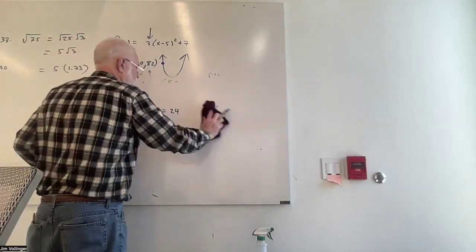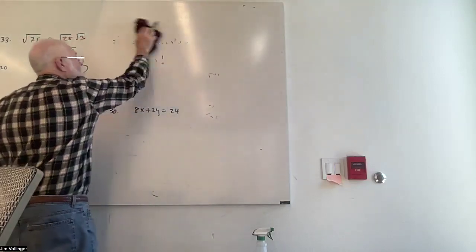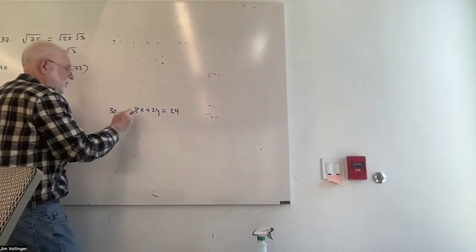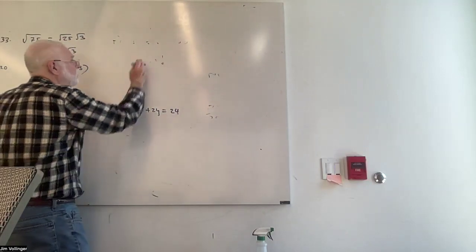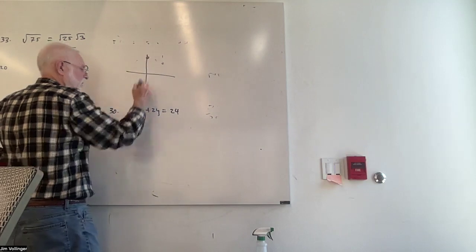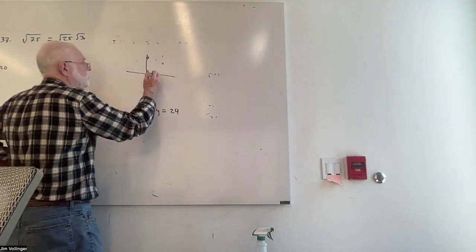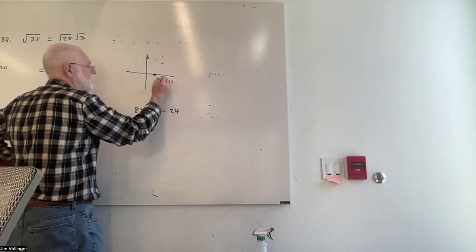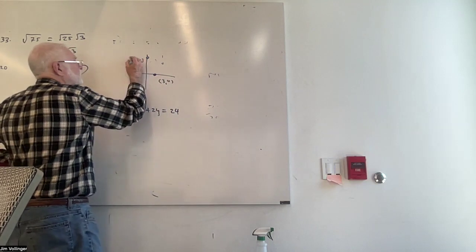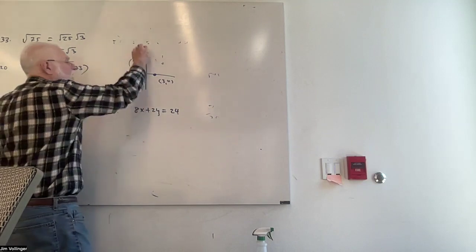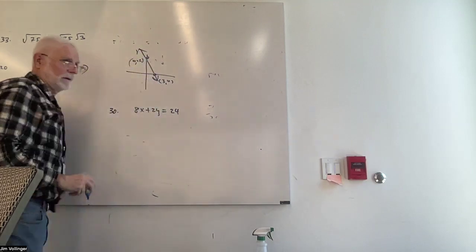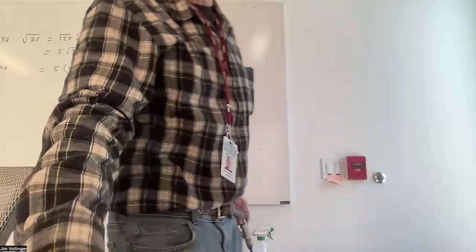8x plus 2y equals 24, standard form. We just talked about it a half an hour ago. Plug in 0, cover it up. Y is 12. So if x is 0, y is 12. Cover up the y's. If y is 0, x is 3. So 3 gets me 0. 0 gets me 12. How many points does it take to graph the equation? Line 2. We're done. All right.